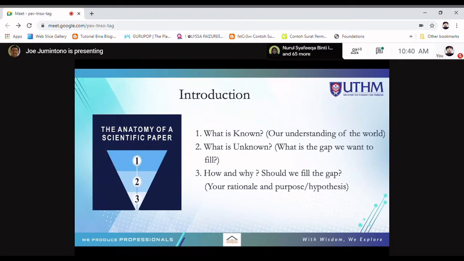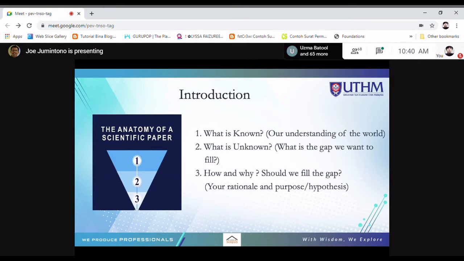Okay, this is the gap. What is the function of the gap here? The function of the gap that you write here is to fill, to offer your conclusion, your knowledge, your finding, your conclusion of the research. The gap is what I want to fill. Okay, so you can follow by number 3.